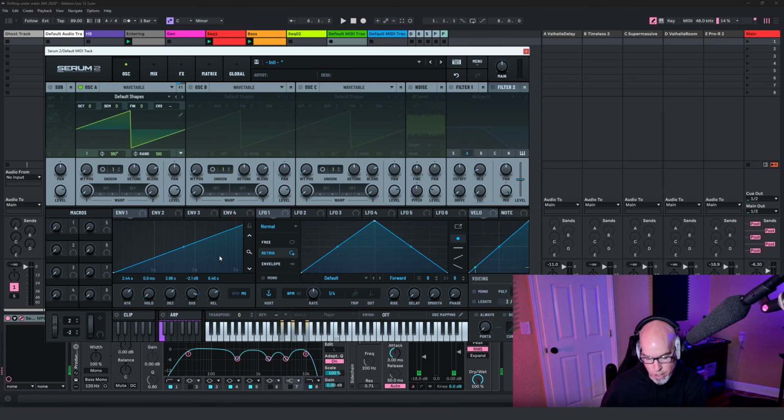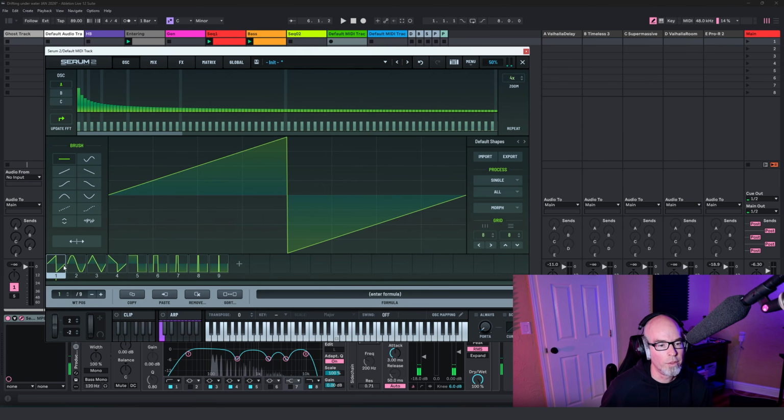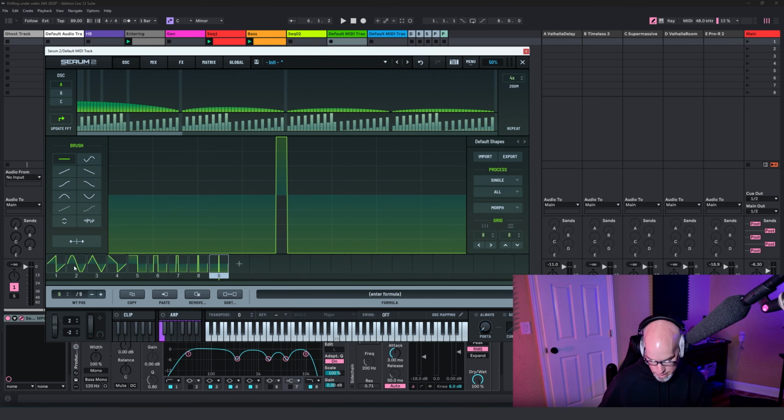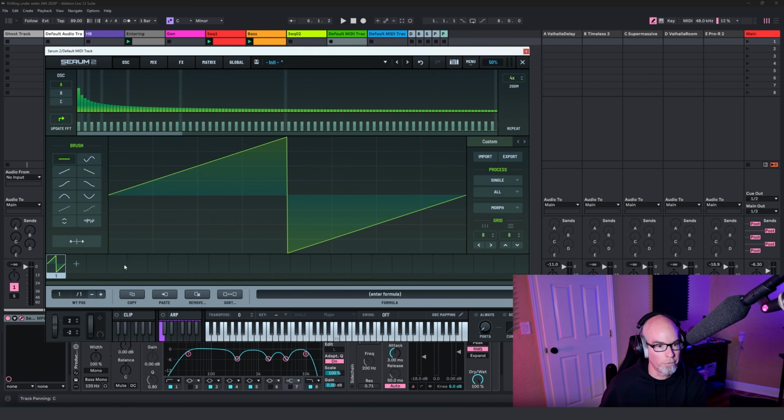So what we're dealing with here is just a simple sawtooth. Now what we can do is open up the wavetable editor by clicking on this pencil right here, right next to the, now this is just the basic default, Serum basic shapes, right? What we can do though, is we can delete all of these frames here.